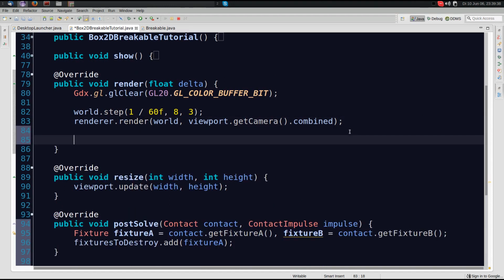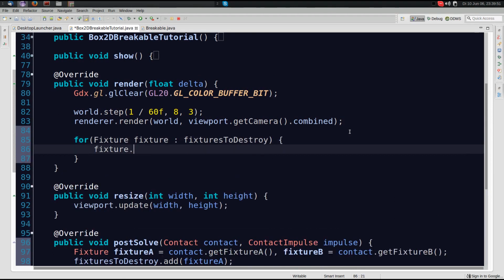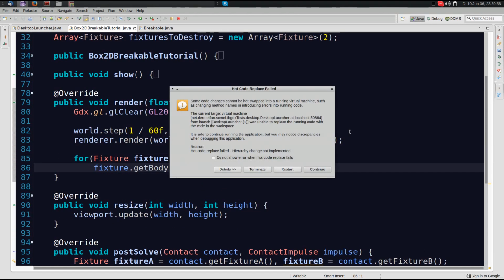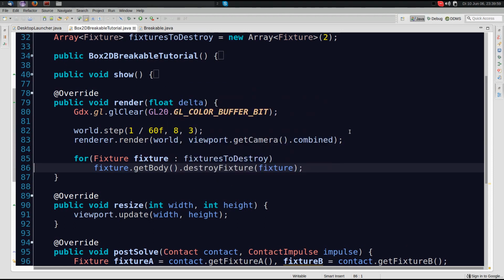And destroy them right here. So after the world.step method, for fixtures to destroy, fixture.getBody.destroyFixture(fixture). As simple as that. This is going to have to be restarted.